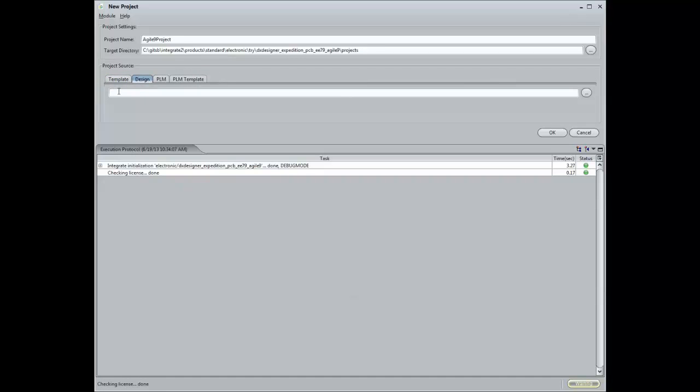The first option is to use an existing design. This design will be copied with a new name, and all references to Agile PLM will be erased. The next option is to take an existing design which has been created in PLM. In this case, the project will be downloaded and then assigned a new unique name in the target project directory. The 2 last options are to create the initial design out of templates.